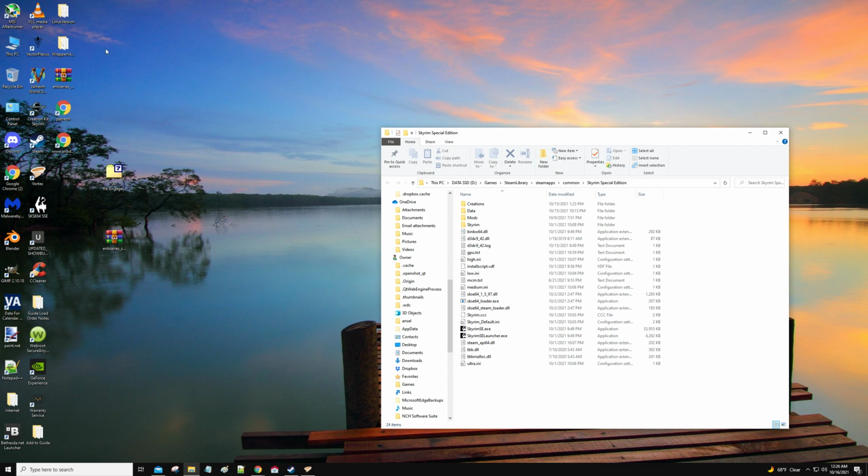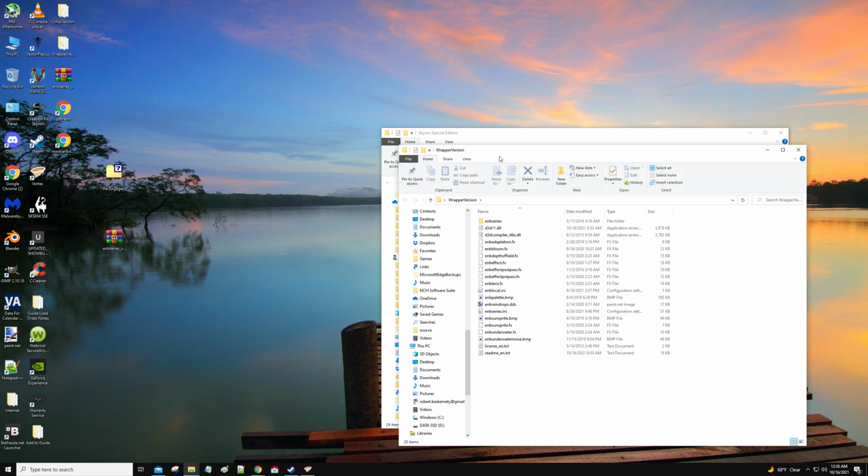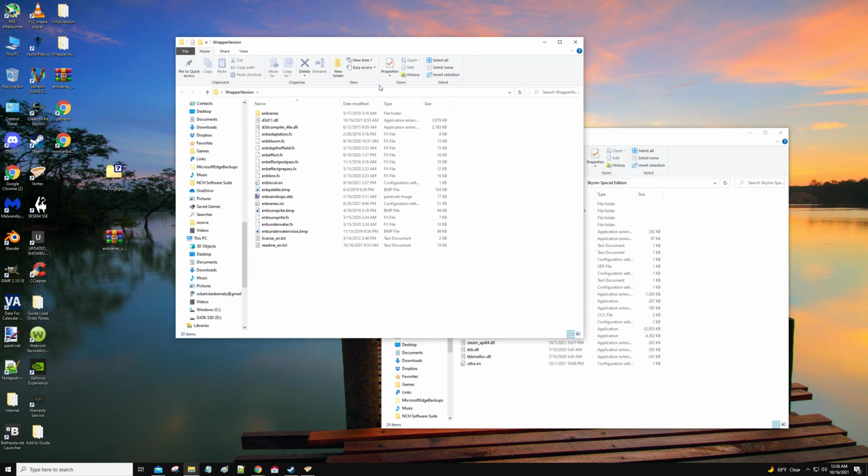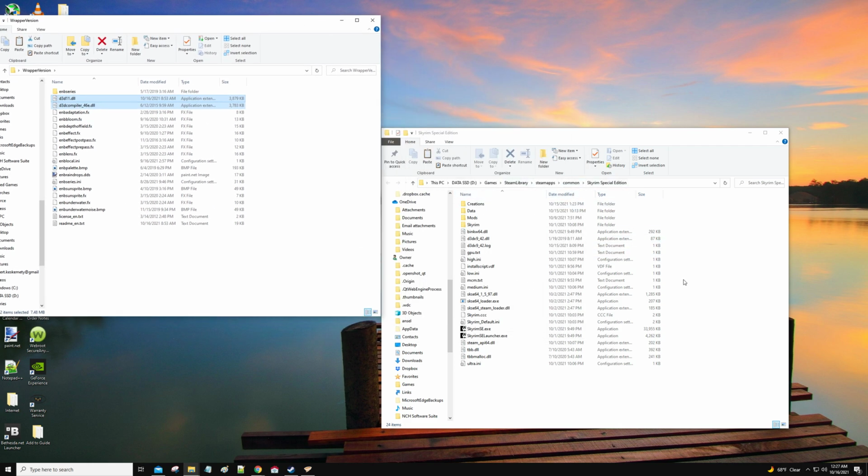Now, all we're looking for out of this, you're going to get a Linux version and a wrapper version. You get a couple of web links here. We're only interested in the wrapper version, and in the wrapper version there are also many files. All we want is these two DLLs, the d3d11 DLL and d3dcompiler_46e DLL. They're right at the top underneath the ENB series folder. The rest we're going to get from the actual ENB that we use, but we need the binary. So just take these, either drag them or copy and paste them into the folder we just opened. And we're done with that.